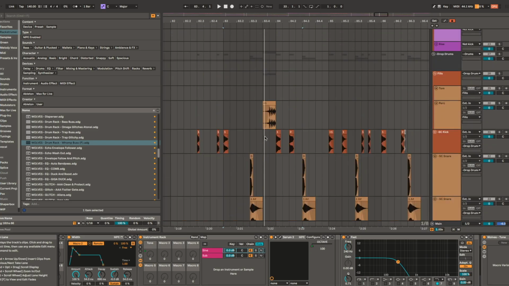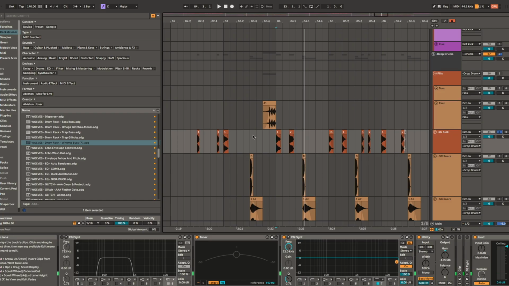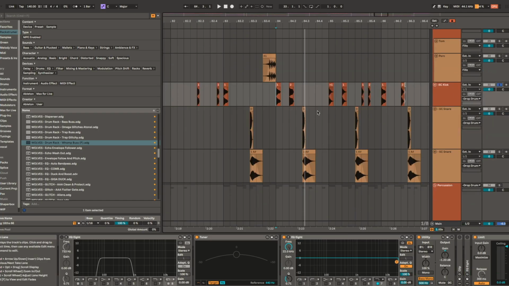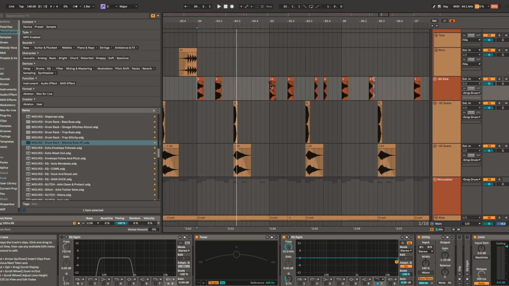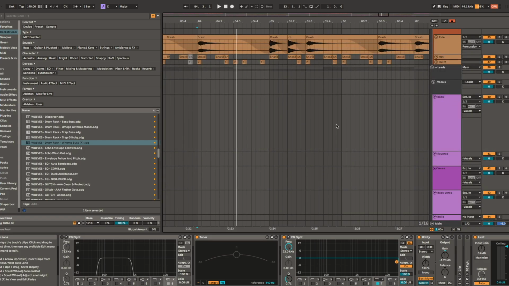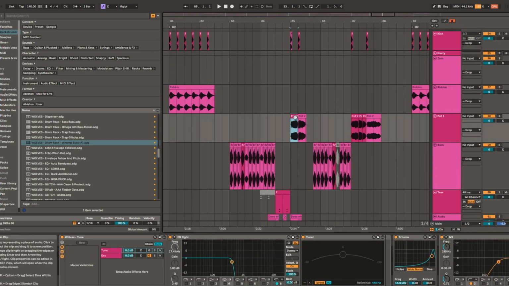You don't need to do that. You don't need to tune your kicks. Sometimes I like to do it just so the fundamental of the kick and the sub are in the same spot. It makes it sound a little bit more cohesive, but I don't think anyone really notices that stuff. It's just kind of nice to do sometimes. Then you can kind of pitch them around the same way. Helps with the cohesion a little bit, but I don't know how impactful that really is.